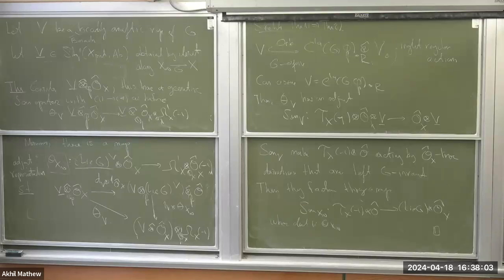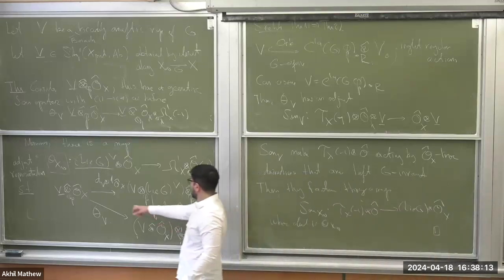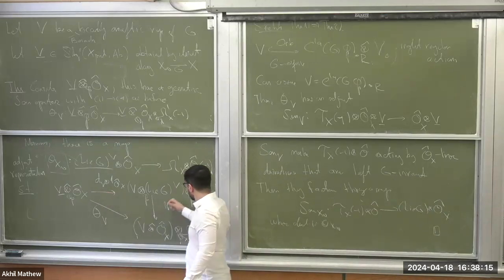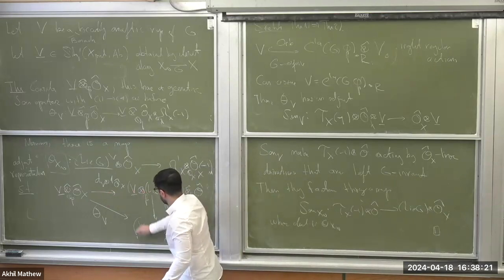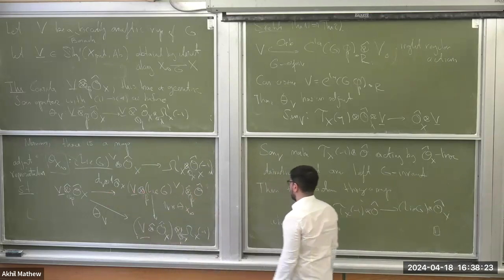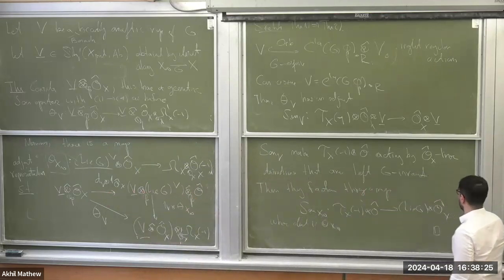So I think the statement of this last theorem is going to be the diagram on the right. You also want V to be here. Sorry, on the right, when you have the vertical arrow, you want V to be underlined. Yes, yes, yes, yes. Because otherwise, yes, yes, yes. Sorry, I forgot something. That's all.